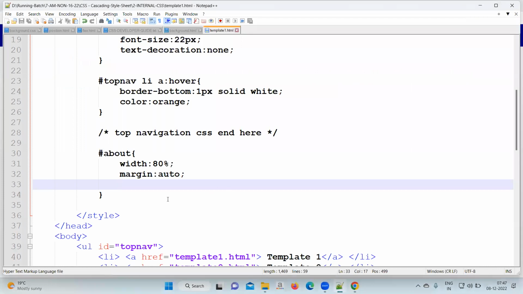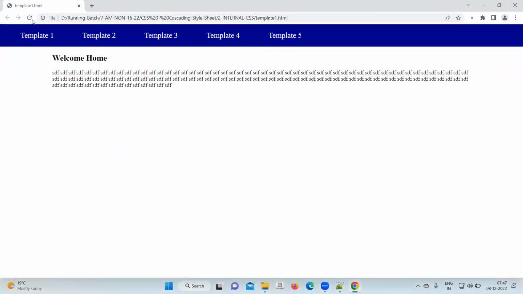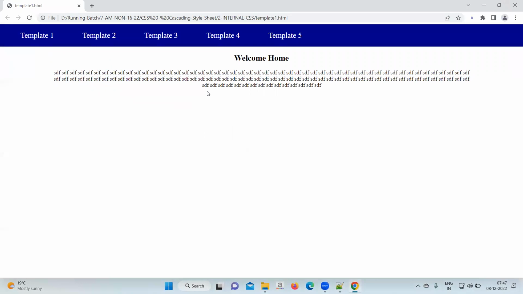If you want your content to start from the middle, then you have to write text align center. Now it will come in the middle, correct?